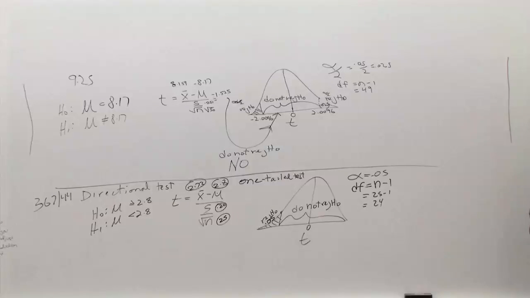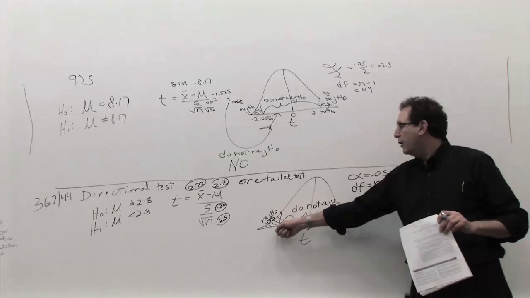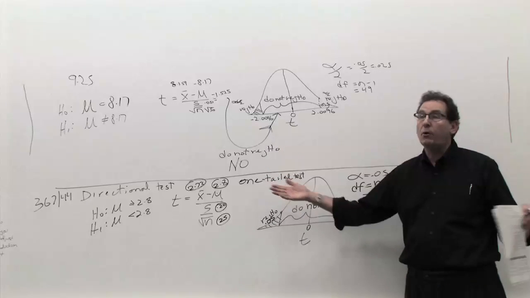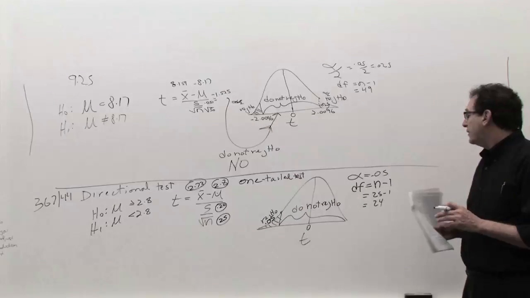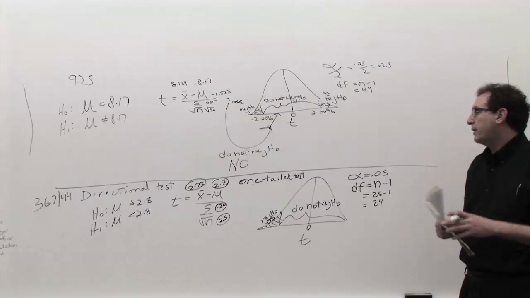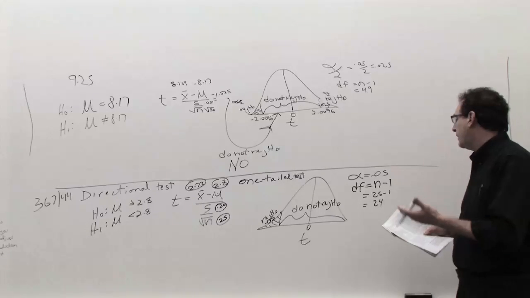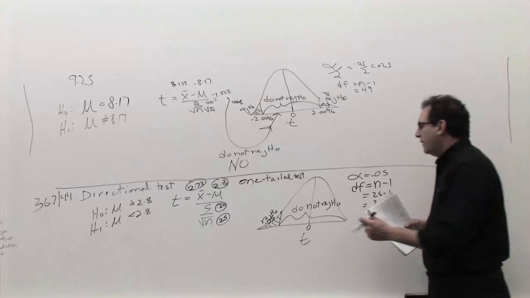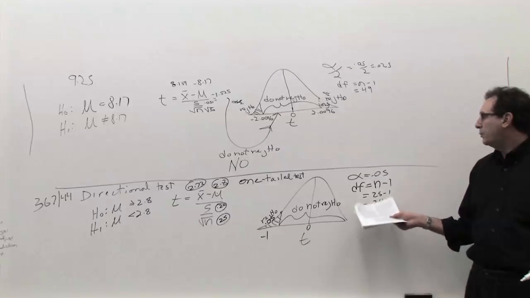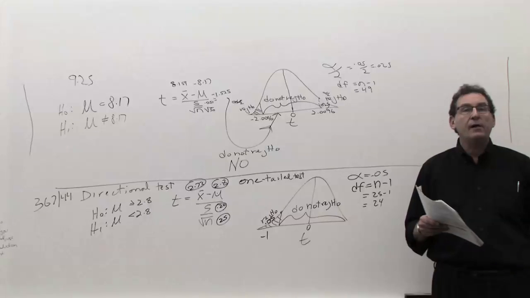Now the question is, what is the t number that you're going to be looking at? Well, again, I know by heart that 5% for the one-tailed t is 1.65, roughly. It's also worth memorizing. There's a couple of key numbers like that. But it's got to be a little bit bigger than minus 1 point, a little bit less than minus 1.65. Like 1.67, 1.68, 1.69 maybe. So what is the, for those of you who don't have a t table, look up 24 degrees of freedom. Again, you don't chop the alpha in half.